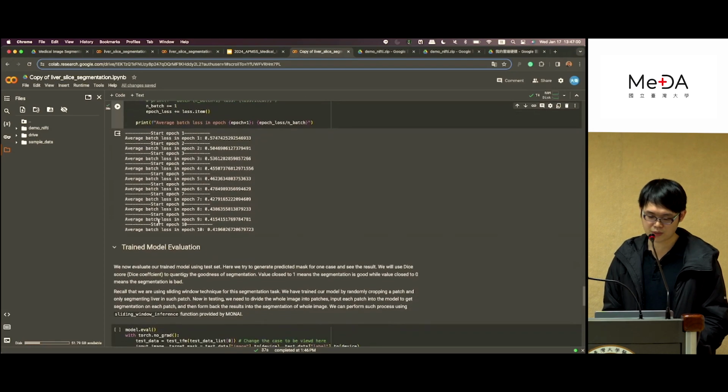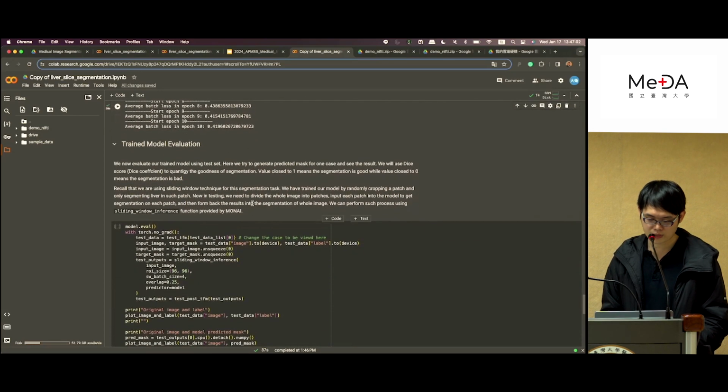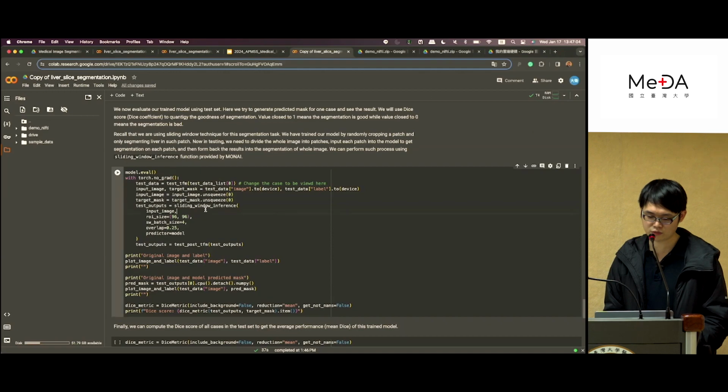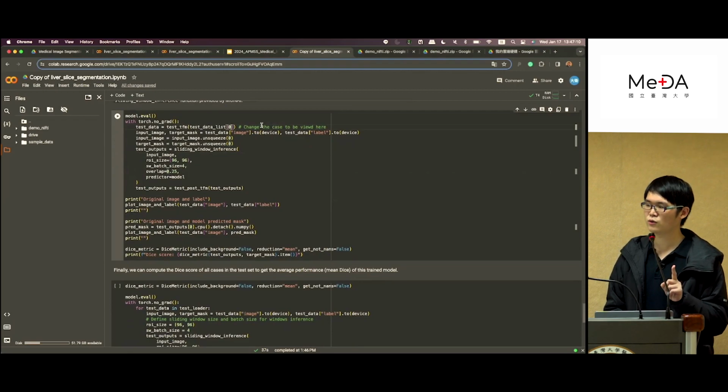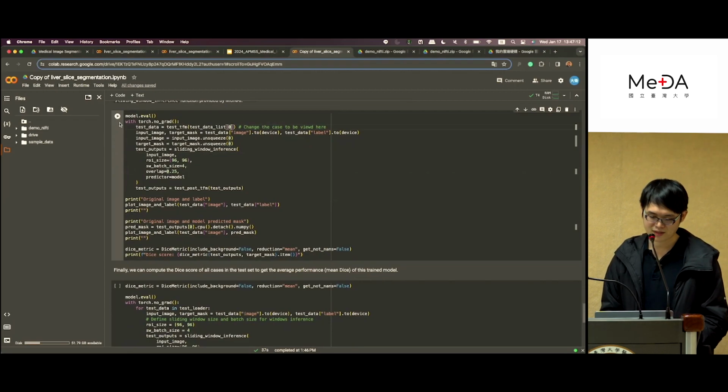Okay, so for now we have trained the model for 10 epochs, and we can evaluate how this model performs. Here we choose the first data, called the 0, 1 data, and run it.